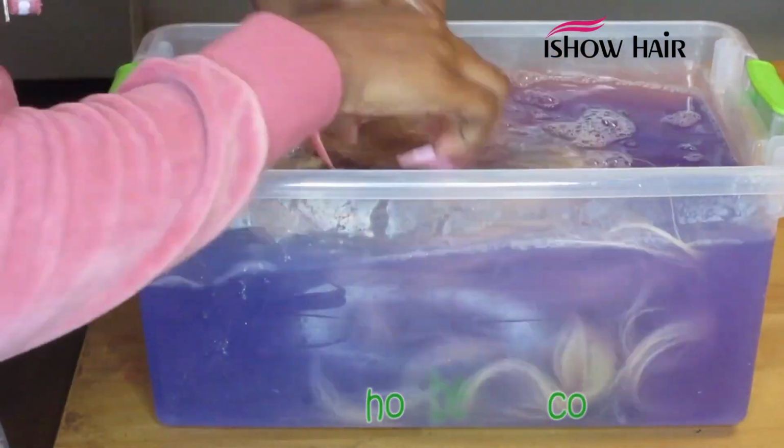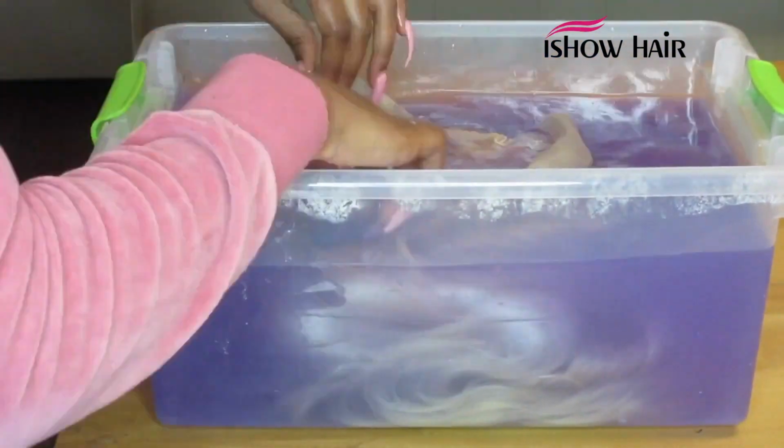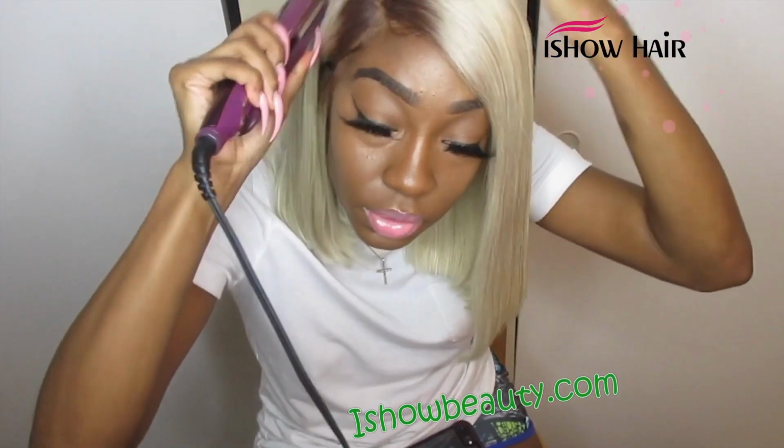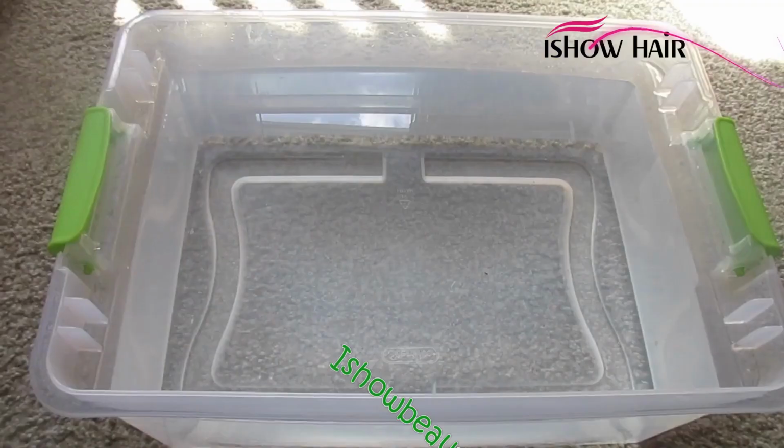Keep in mind this hair, like I said, was toned and the roots were dark before I dyed it. Before I turned it purple, it was toned, and if you want to see the full video on that and what I did and how I did it, the link is down below. I just want to show you guys how the hair looked originally, after platinum blonde, and then I toned it and dyed the roots. I don't want you guys to think the hair I'm dyeing was already just platinum blonde. No, it was toned. That's how I got the color that I did. So just letting you guys know.